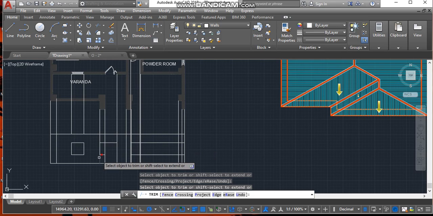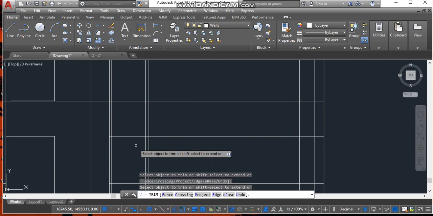Now we are going to remove this as well, because this is a pillar or a column. I'm just going to remove this. Well, I could bring it back, yes, something like this. So this is the door.